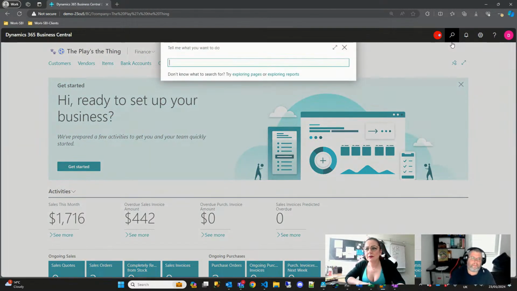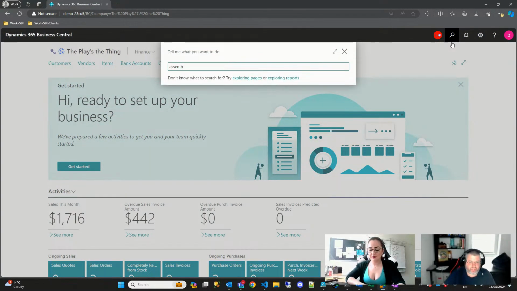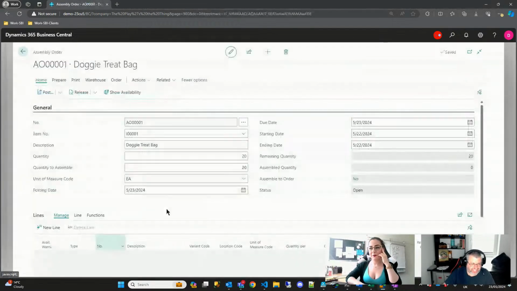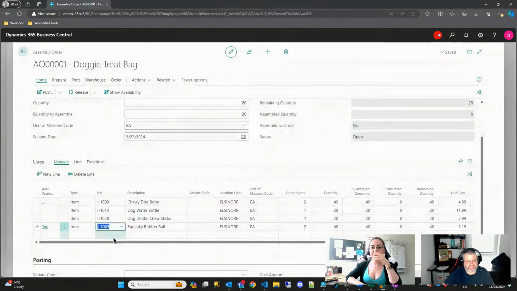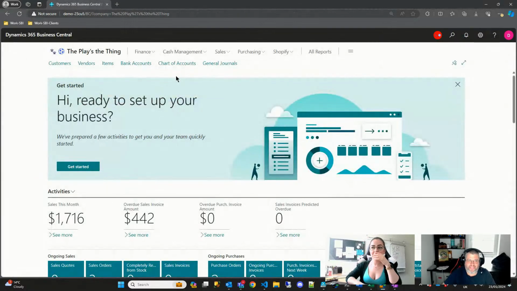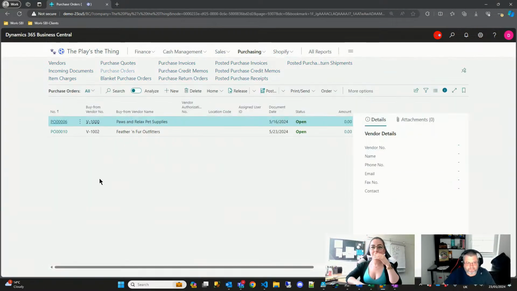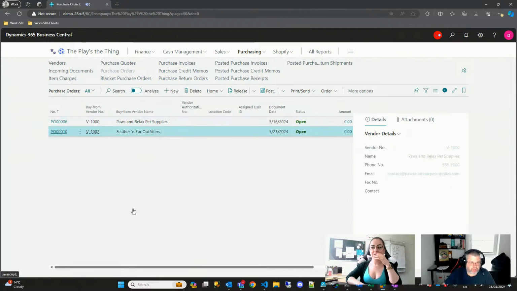Let's go back to the assembly order. Oh yeah, because this is the dogs, not the cat stuff. Okay, so it's the 1003. Purchase orders. Here's our purchase order.